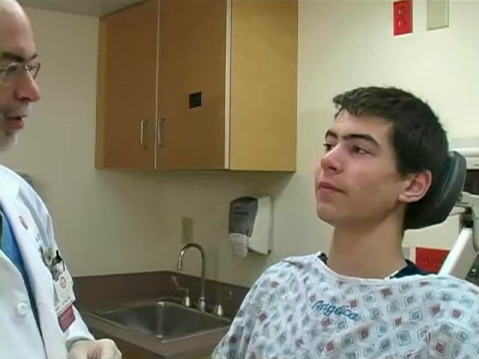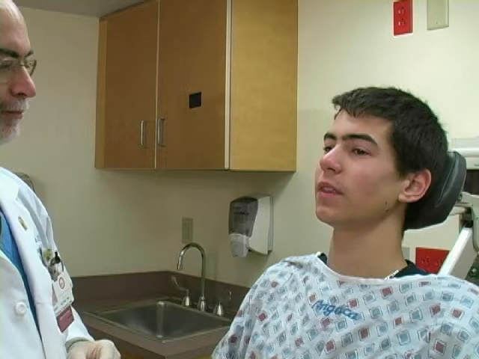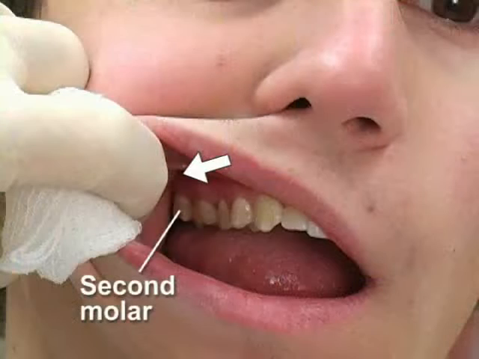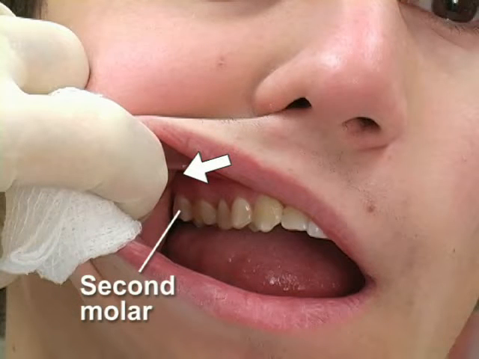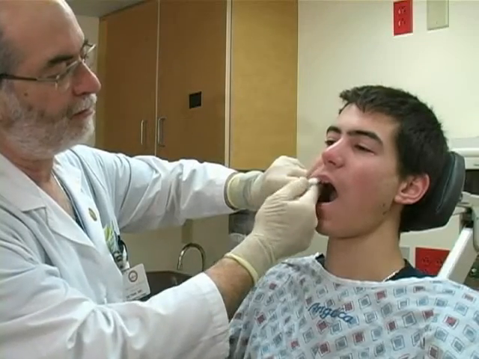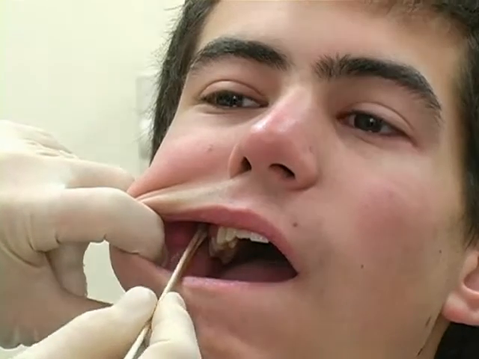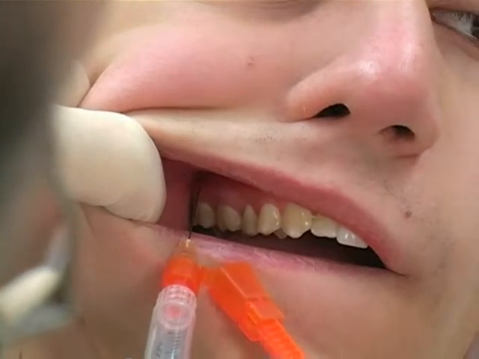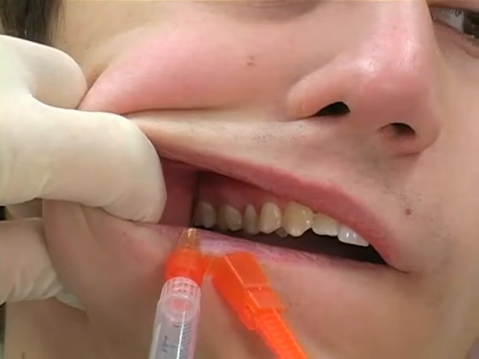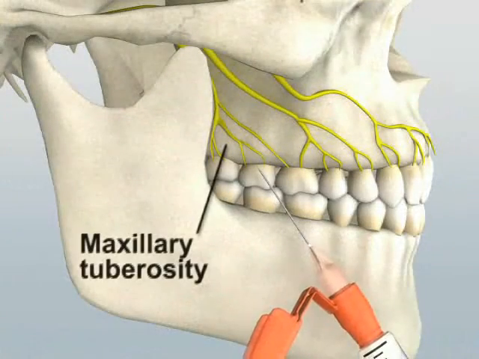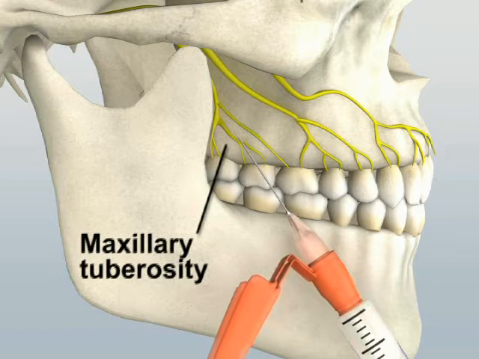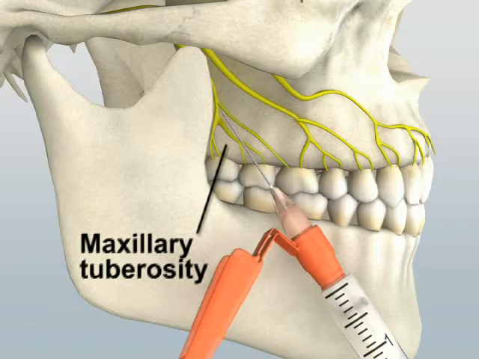To perform the block, position the patient sitting upright in a dental chair or stretcher so that the occiput is firmly supported. Needle entry occurs in the mucosal reflection just distal to the distal buccal root of the upper second molar. Dry the buccal mucosa around the area with a piece of gauze and then apply a topical anesthetic such as benzocaine. Insert a 3.5 centimeter, 25 gauge needle through the buccal mucosa and direct it toward the maxillary tuberosity in an upward, backward, and inward direction.